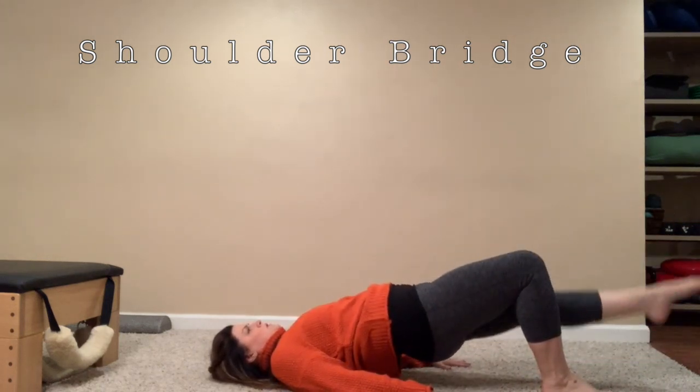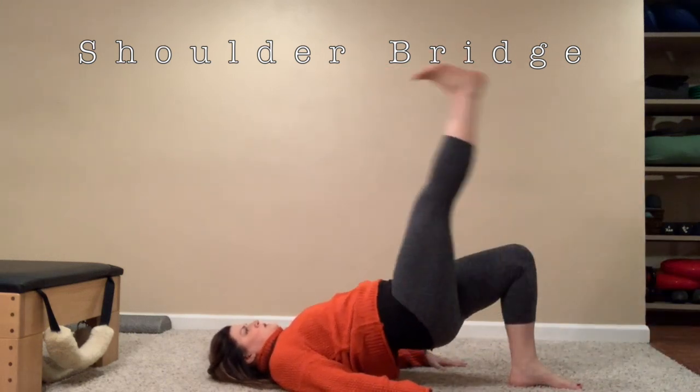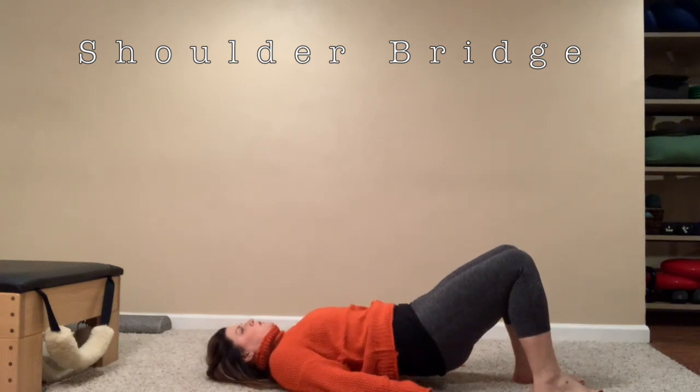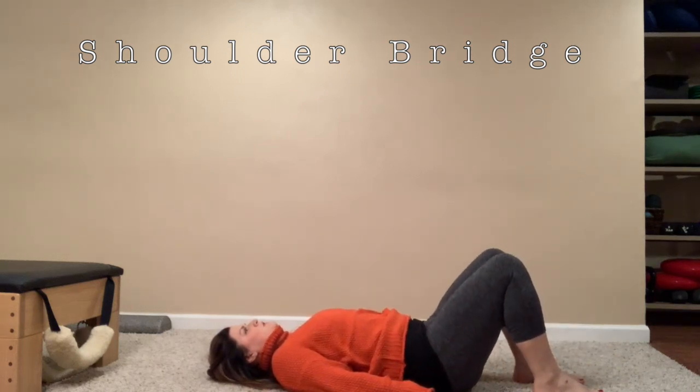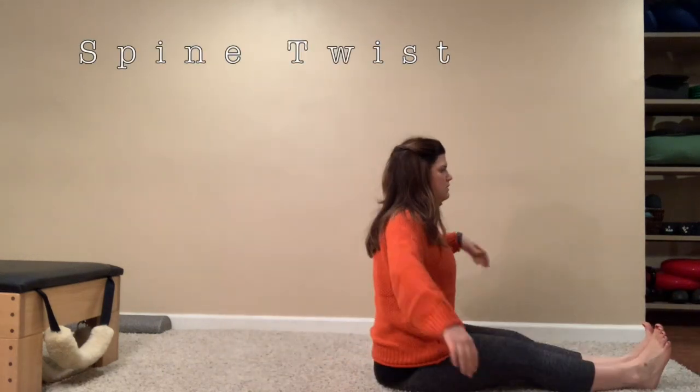So you're going to flex up, point down this time. You can start on that left leg, and then switch, flex, and point. Three on that right leg. Replace the foot, roll all the way back down, and then hug one knee in. Rock up to seated, and we'll get ready for spine twist.